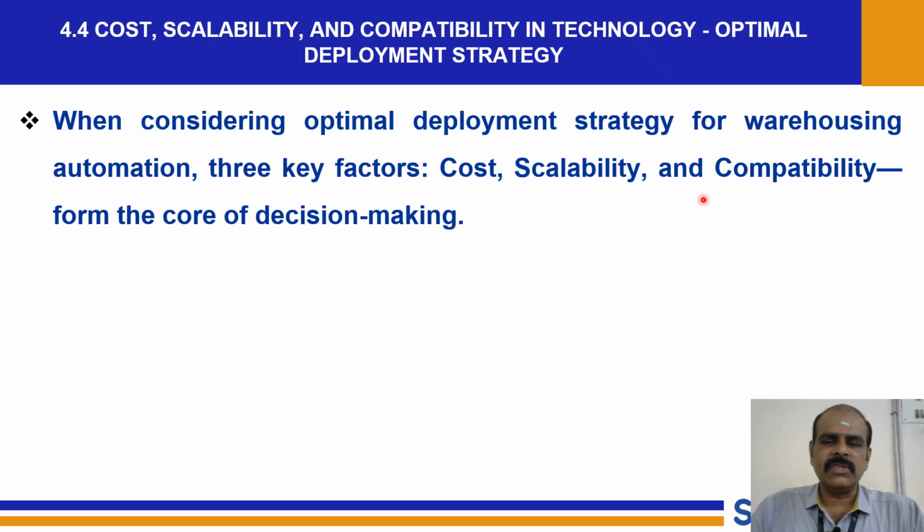Now, one of the performance measures is going to be the cost. Obviously, the technology we adopt, we are going to put a part of the investment over the rate of the product. So that is where cost comes into the picture. Then the second thing, scalability. The moment we consider scalability, it is where a concept of considering the exponential growth of the organization in the near future comes in, and compatibility is the term for adopting technologies in the near future. So these three elements form the core of decision making.